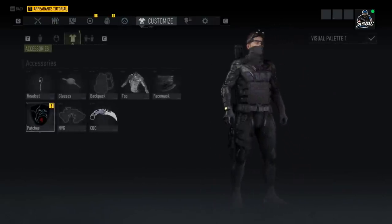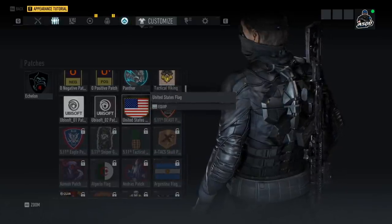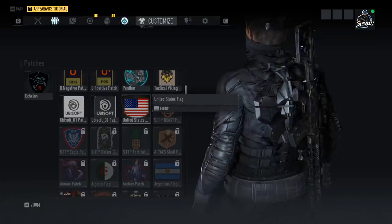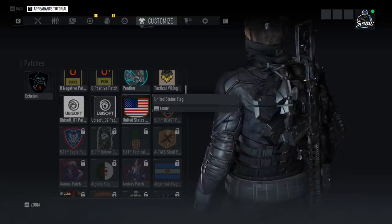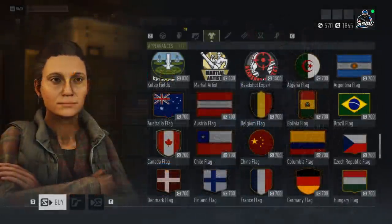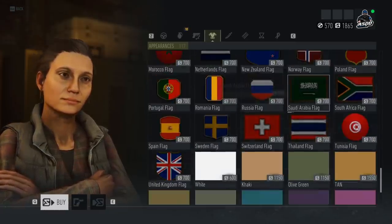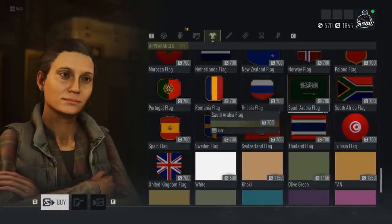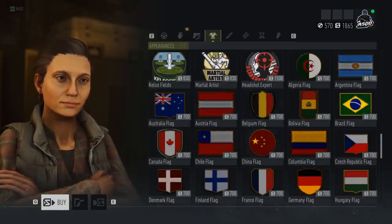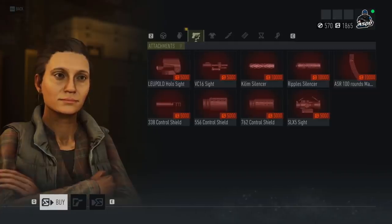We also have the Ninja Half Mask and Shemagh available. I bought the United States patch, and there are 38 other country patches you can get. I put a list of those in my patch notes video. If you go to Maria's shop they're all in there. Here's a look at the new patches — from the Algeria flag all the way through the United Kingdom flag, all new flags for your specific countries. It's a nice addition that a lot of people were asking about.